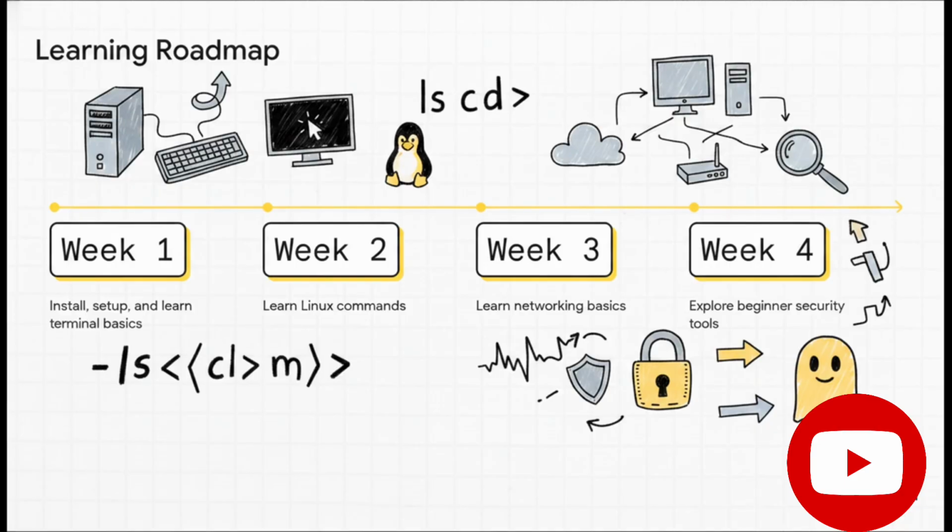Week 2, we dedicate time to really mastering Linux commands. Week 3, we pivot to networking basics, figuring out how computers actually talk to each other across the internet. Finally, in Week 4, we get to the fun stuff and explore those beginner security tools. This structured approach ensures we aren't just blindly clicking buttons and hoping for the best. We are building real, deep comprehension week after week.